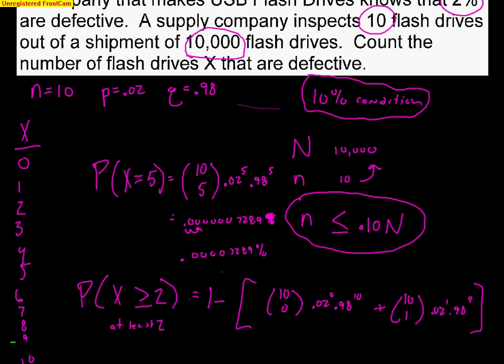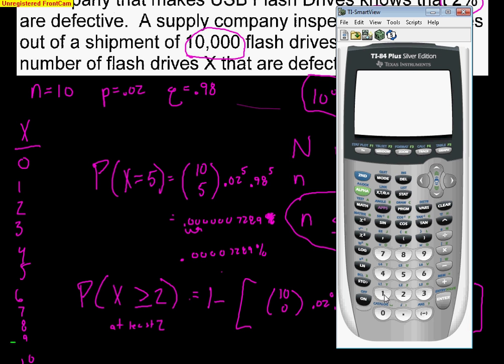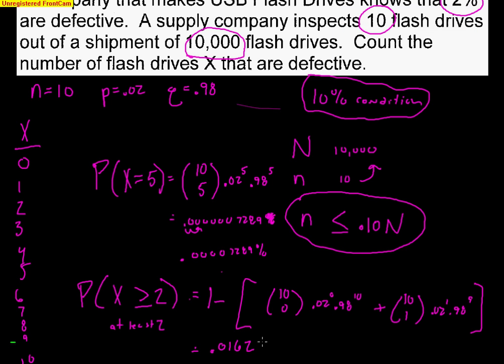Much, much easier. So on my calculator, here's how I'm going to do this. I'm going to do 1 minus a binomial Cdf, 10, comma, 0.02, comma, 1. Now, let me explain. The CDF is going to do 1 or less, meaning 1 or 0. That's why I chose CDF. And then I'm going to do 1 minus this. That way I get the opposite of 1 or 0, which is 2 or more. And I get a probability of 0.0162, or 1.62%.